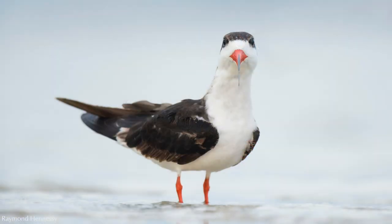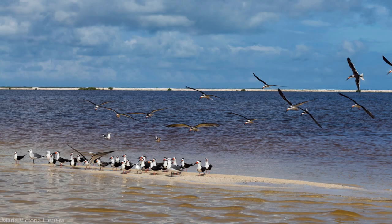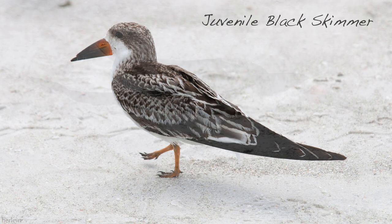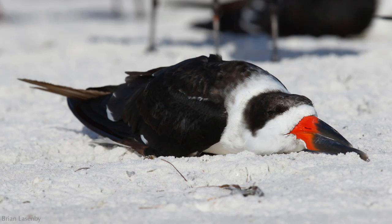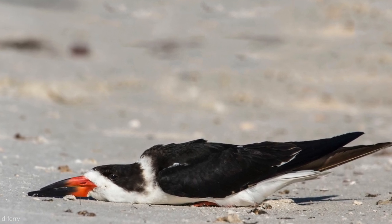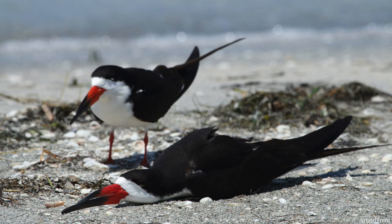They don't swim. At most, they may wade in shallow water, but they'll seldom be found floating along the water's surface like a gull. Instead, they can be found on land or in the air. They do have webbed feet, but they are rather small. When they need to rest, they simply lay down flat on the ground. Sometimes they tuck their heads into their back feathers, but other times they'll be splayed out on the sand. Nothing is wrong, and no, it isn't injured — it's just sleeping or loafing. It is thought that they do this to give their neck muscles a break from supporting their heavy bills, and maybe also to keep cool on a patch of sand.